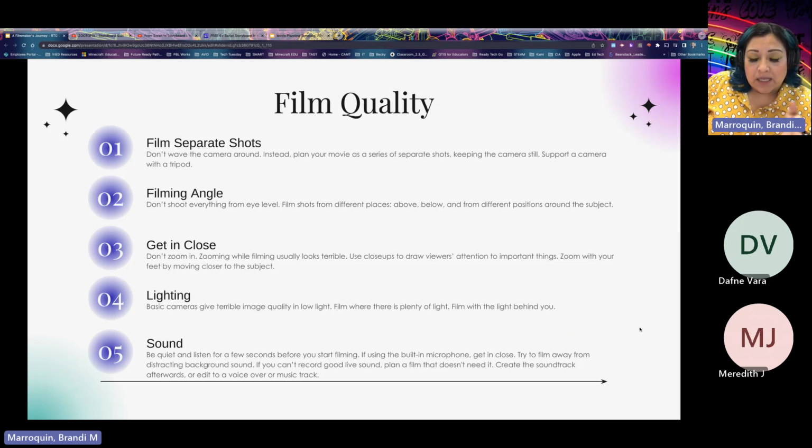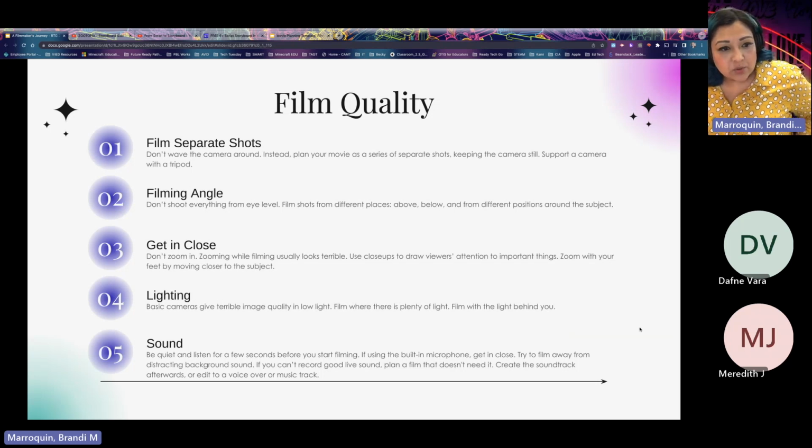I know we saw in that example I showed you with Rustic Ranch, there were several different angles. There were some from the side, some from the bottom, and some from the top, which led me to believe that they used some type of drone. We see a lot of that with our students, so I encourage them to try different angles while filming.